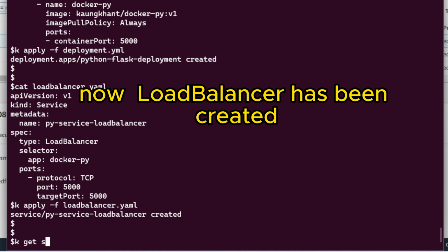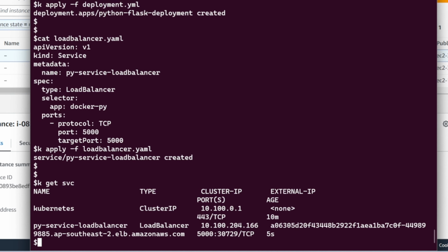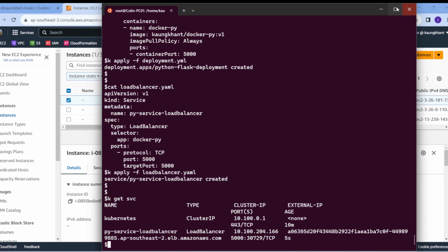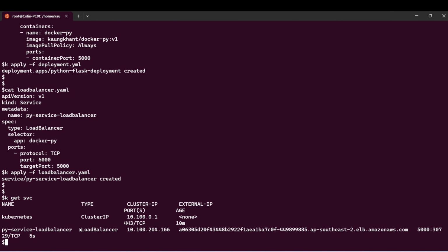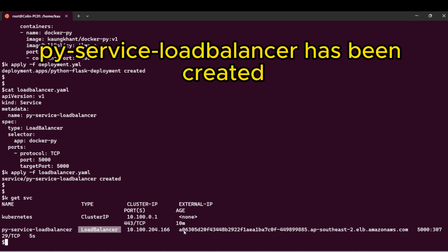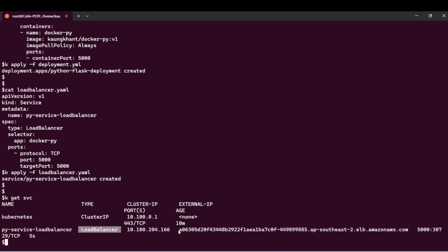So now the load balancer has been created. So you can see that the py service load balancer service has been created.